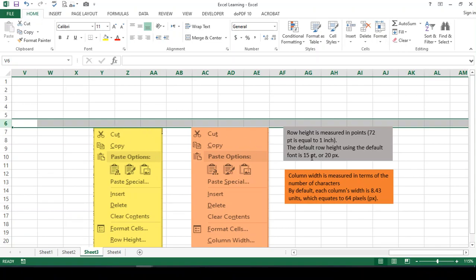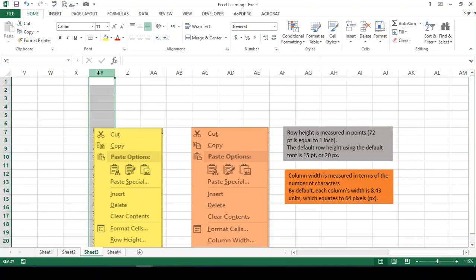You cannot confuse the 15 points of the row height with the 8.43 of the column width. These are different. The only similarity between column width and row height is pixels. So this is 20 pixels, and that is 64. If you set the row height to 64 pixels, then the size will be the same as the column.